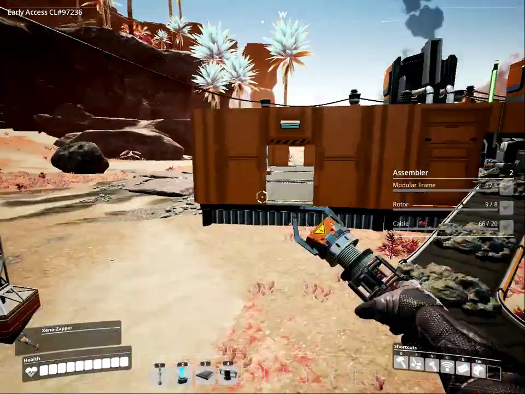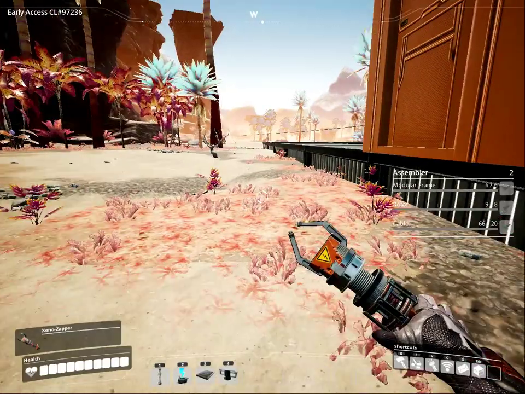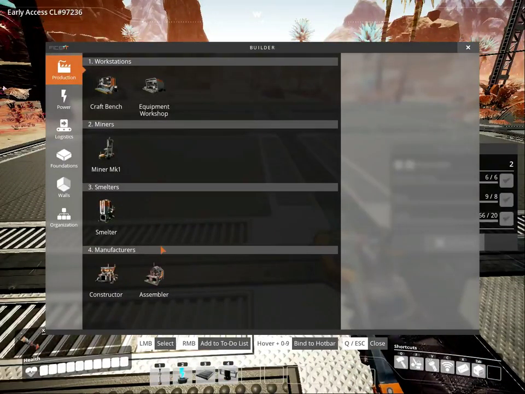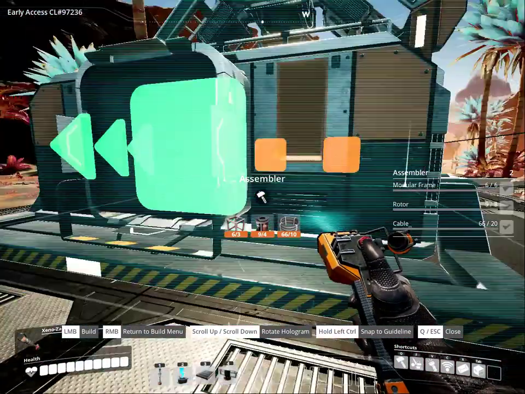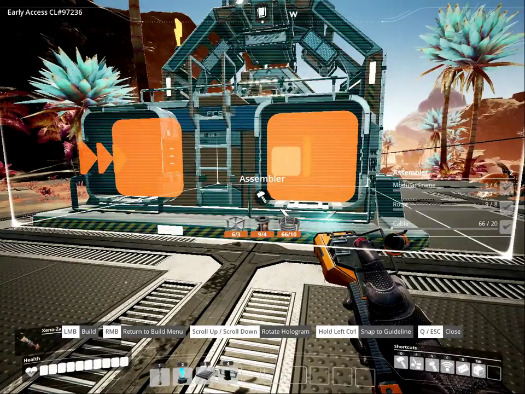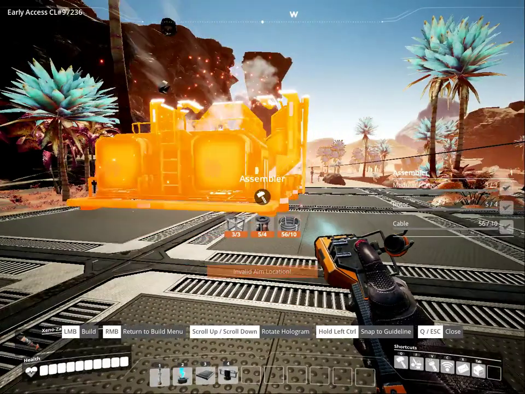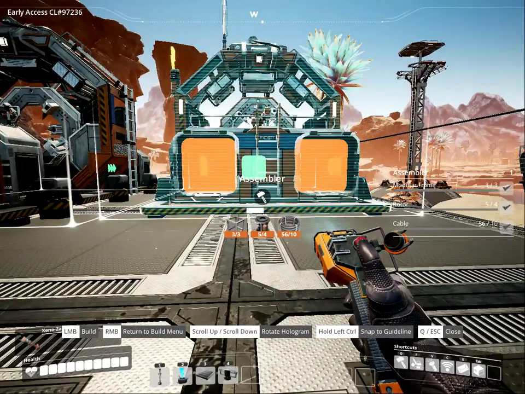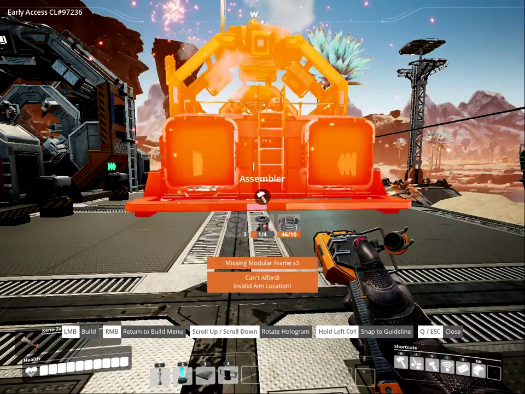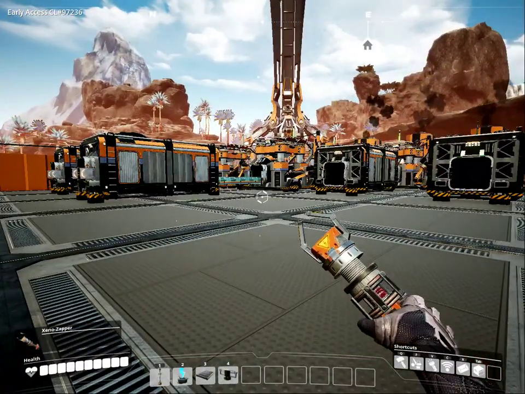Right, we got everything we need to build the 2 assemblers to create the reinforced iron plates and the rotors, which would be right here. Right, so we got the 2 assemblers. We would need more power. Definitely we would need more power for these guys.